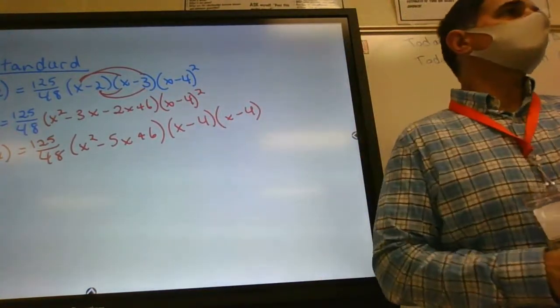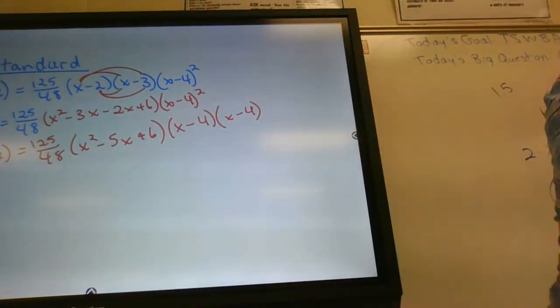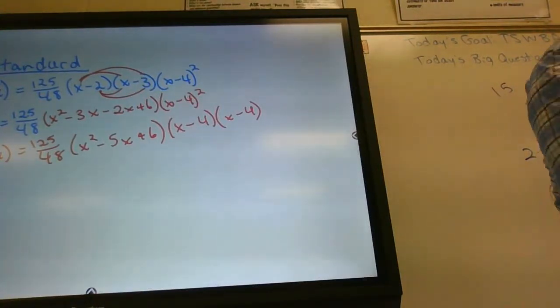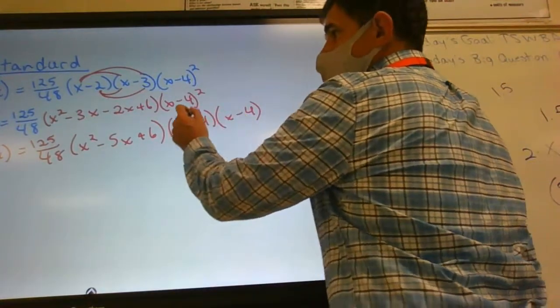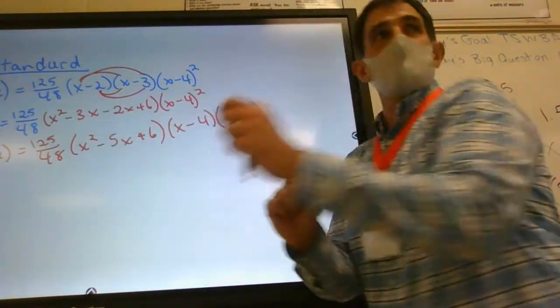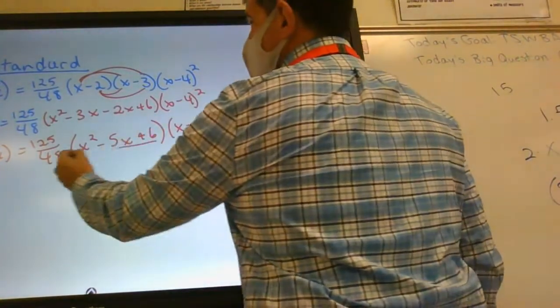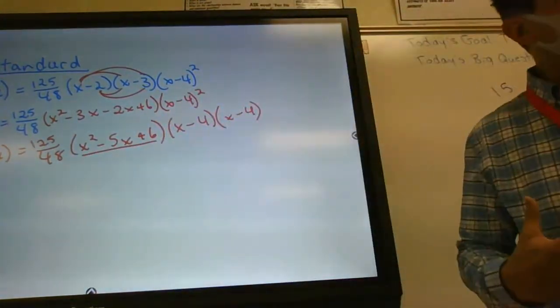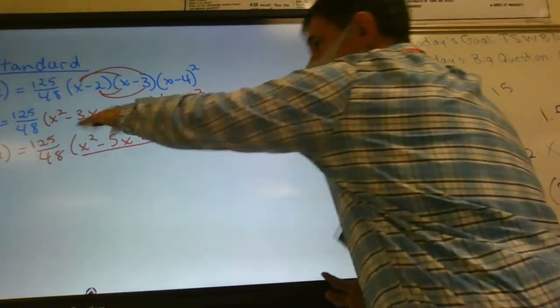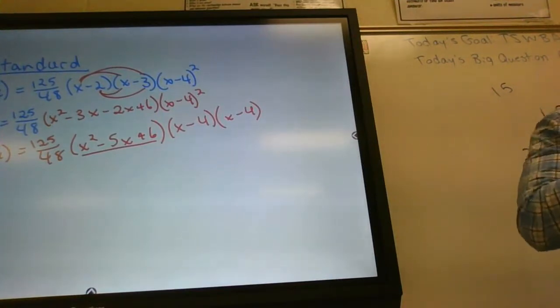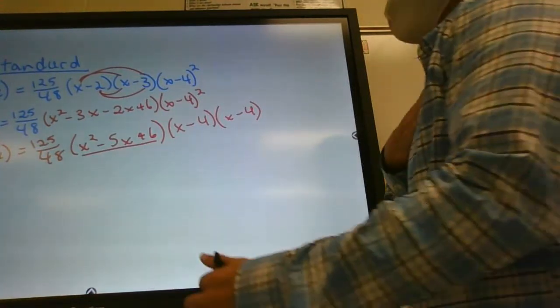You've got two choices here. Neither of them is quick, but I'll show you what I prefer, and then you pick. I prefer to go ahead and multiply these two, and then I've got two big ones, and I multiply one more time. The other option is you multiply this times x minus 4, get that, then multiply that times x minus 4. I don't care. Okay, let's try yours. You may not after you see it.